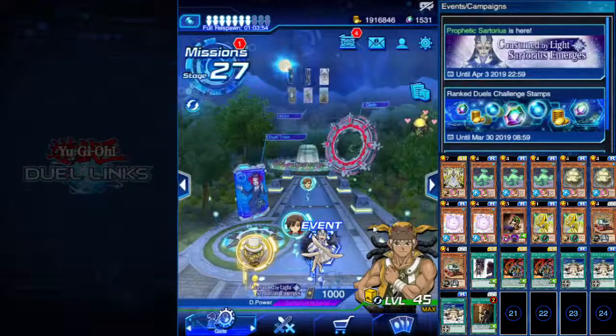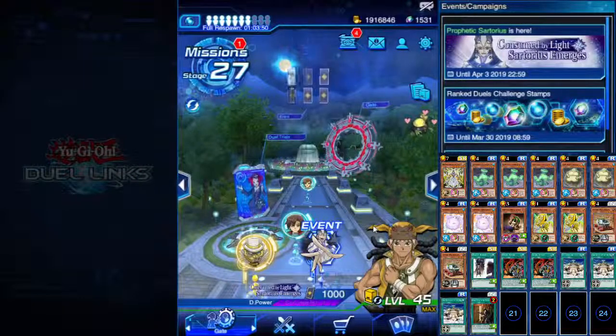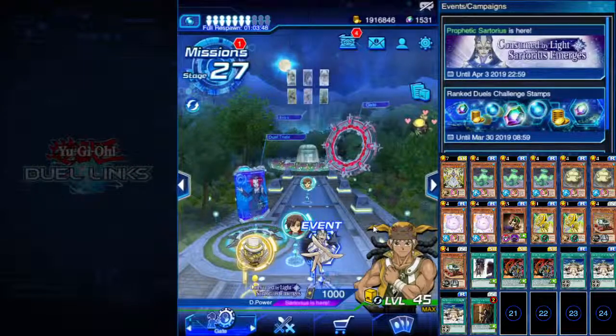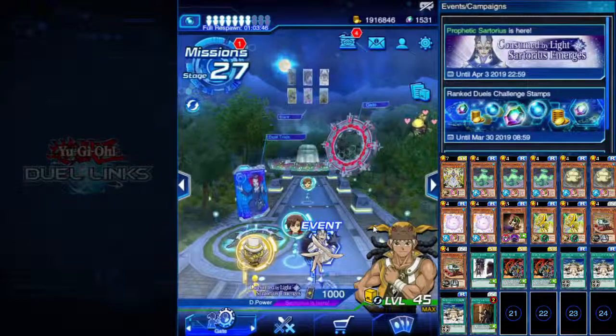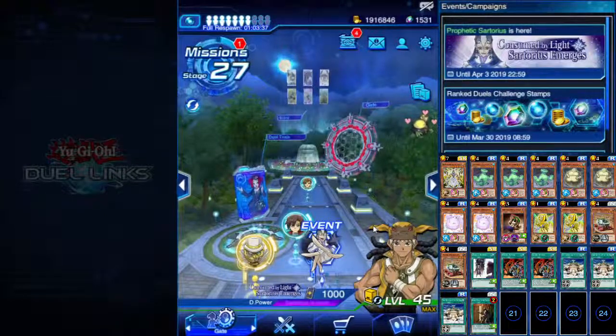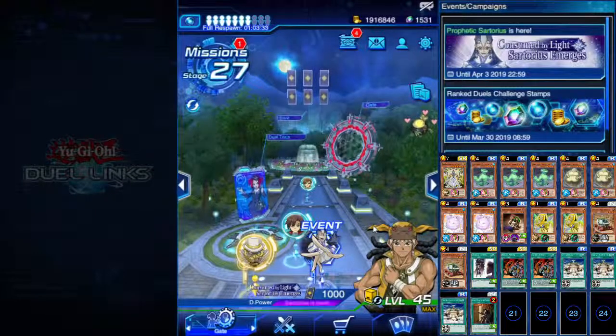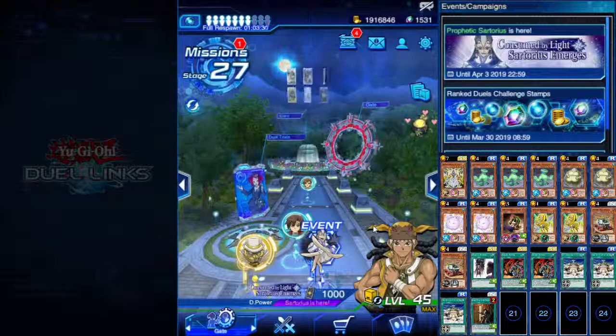Again, I'm tired. Now, Prophetic Sartorius can be dueled at either level 20 or 40. If you duel him at level 40, he does have a different deck than the regular Sartorius does, so this farming strategy probably won't work again. However, you do get a big bonus to your duel assessment just for beating Prophetic Sartorius. I think it's like 2,000 points or something like that.